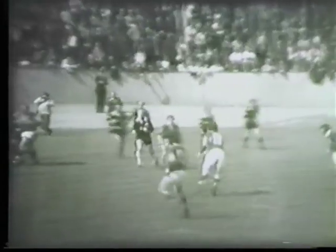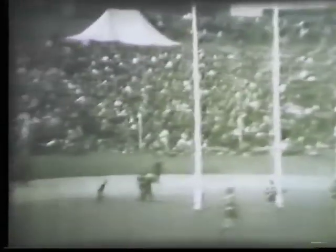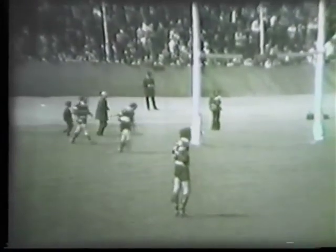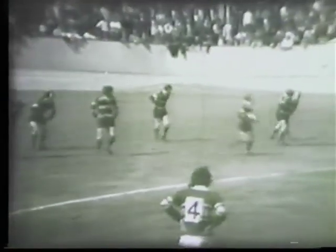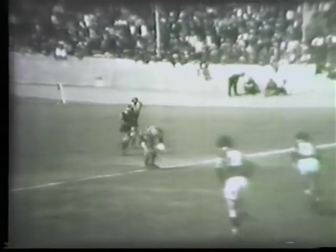Leeds attacking. Clawson. 3 or 4 yards out from the Dewsbury line. Going down the drop. Oh, it's a bad mistake by John Holmes. So near to half-time. Tactics not very good at all by John Holmes of Leeds. Not to kick it there when they badly need a try and the goal before half-time. So Dewsbury will restart in possession with the tap kick.